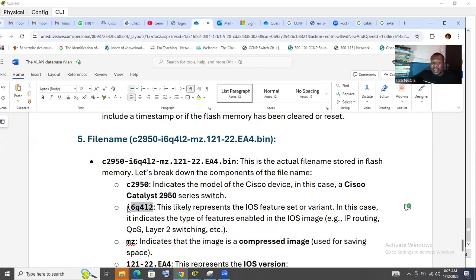This will indicate some of the capabilities, some of the features available, some of the things this operating system can do. Like IP routing, quality of service, layer 2 switching. Those are the things this particular iOS can execute.